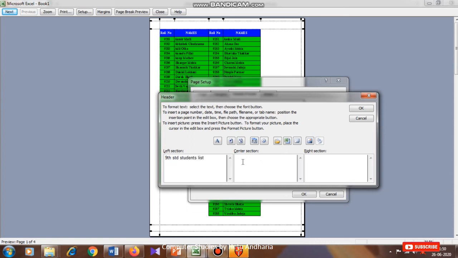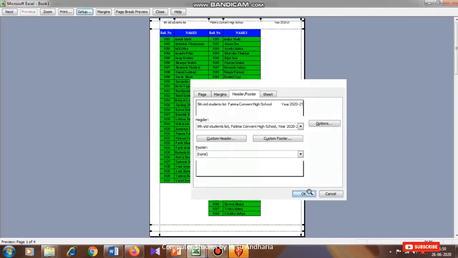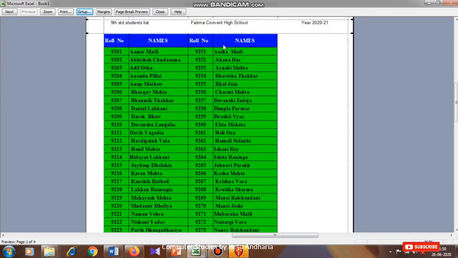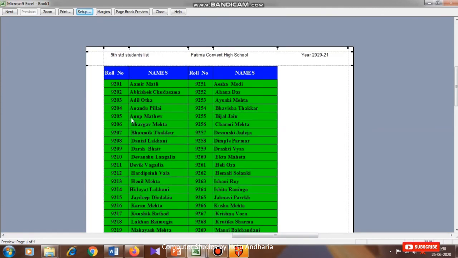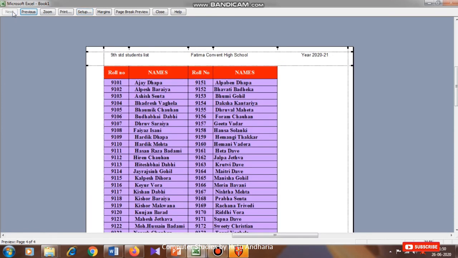Then the name of the school, and on the right hand side section I can type the year, academic year 2020-21. Okay, so my header is ready. If I click OK, then we'll be able to see that on each page this thing has come. Next, next, and next. Right?